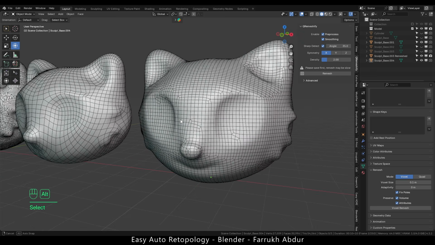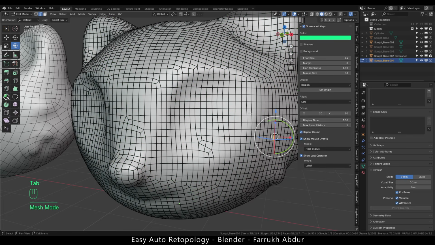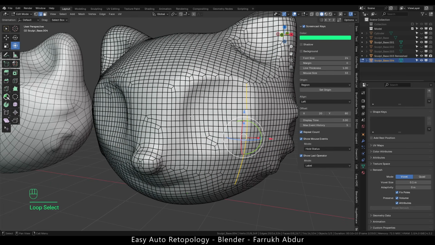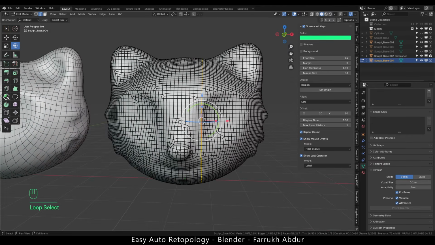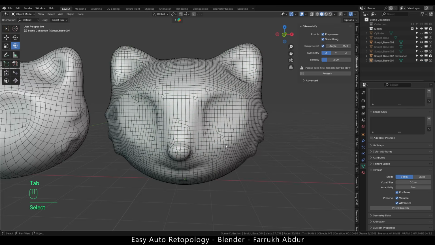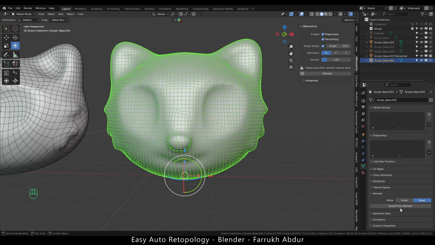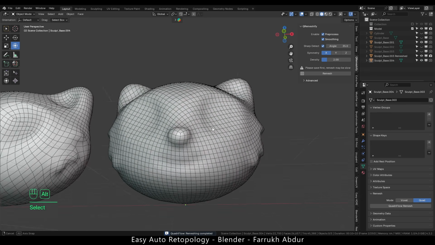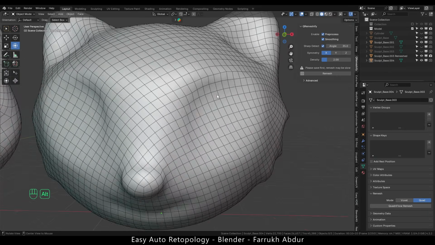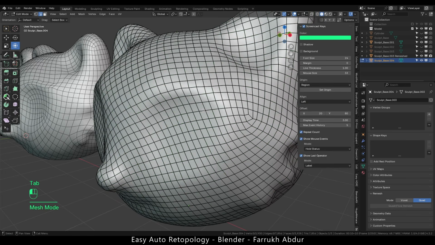While the model looks clean and can be used for sculpting, we don't have any edge flow. The edges are aligned in a square pattern going vertical and horizontal. Next, if we use the QuadriFlow remesh, you can see the edge flow pattern it produces. It makes it difficult to select proper edge loops. Some loops are basically going all over the model.